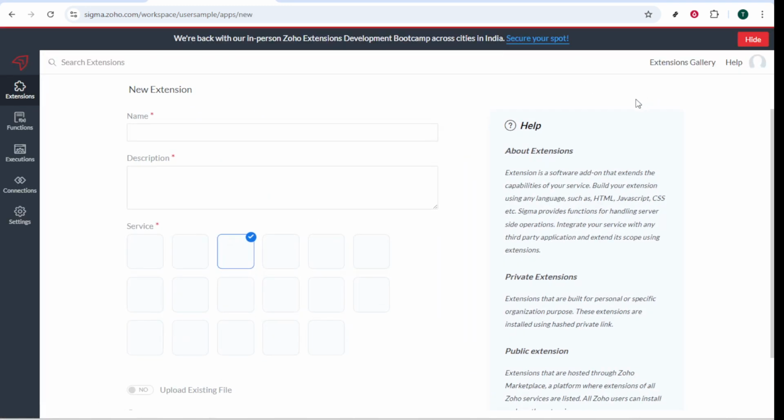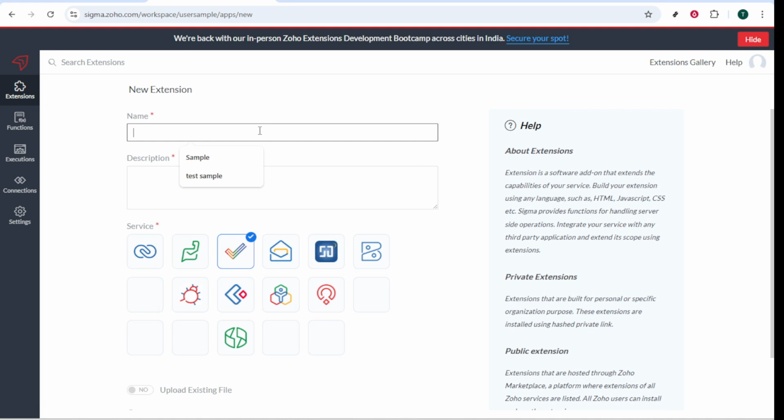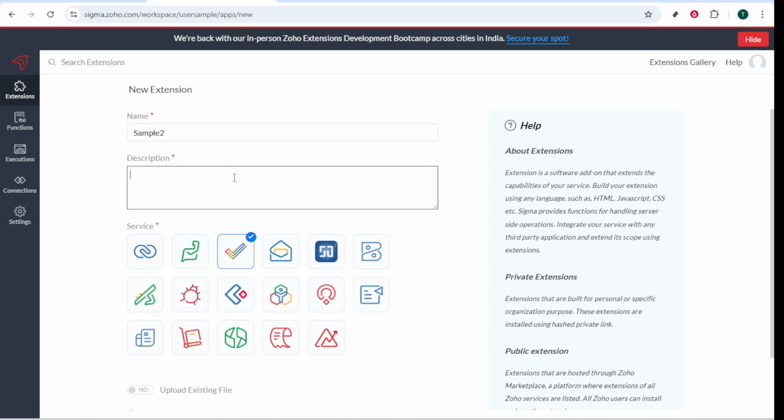Clicking on New Extension is your next step, a crucial one too, as this is essentially the starting point of your custom journey. Upon starting a new extension, you'll be prompted to give it a name. This name will help you identify your creation easily in the list of extensions, so make it specific and relevant to what you want this extension to accomplish. Do the same with the description.